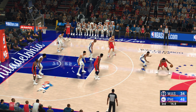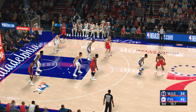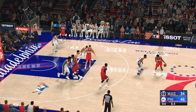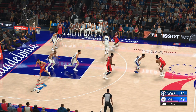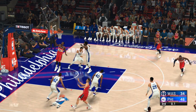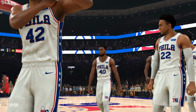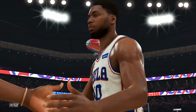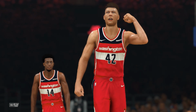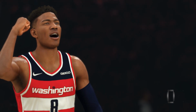Beal against Robinson. Now here's Beal. 8 points for him. From deep. Tips it, controls the rebound, and puts it back up and in. And so it's the Philadelphia 76ers with a 10-point lead. Some breathing room heading into the break. They're shooting the ball so well in this one. A great performance from the field. And we'll be right back after this.